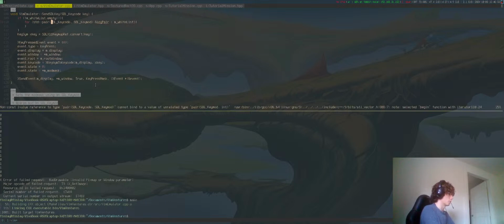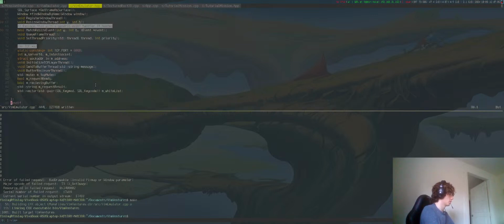On console reference to type here cannot bind to value of unrelated type. That's wrong.